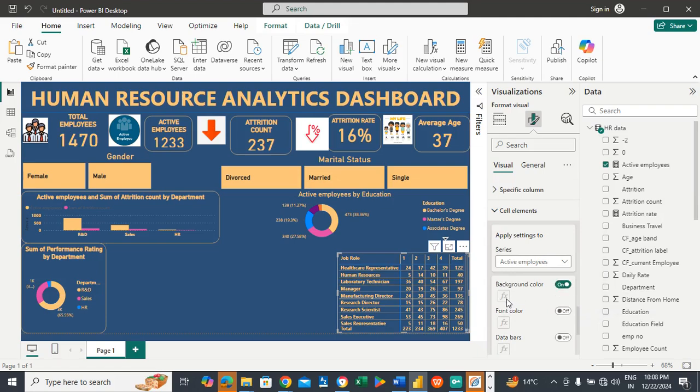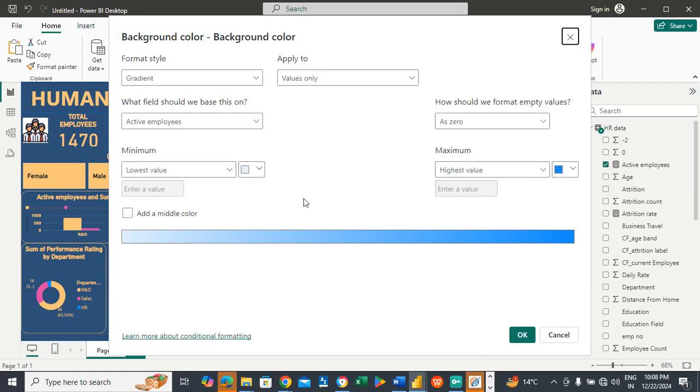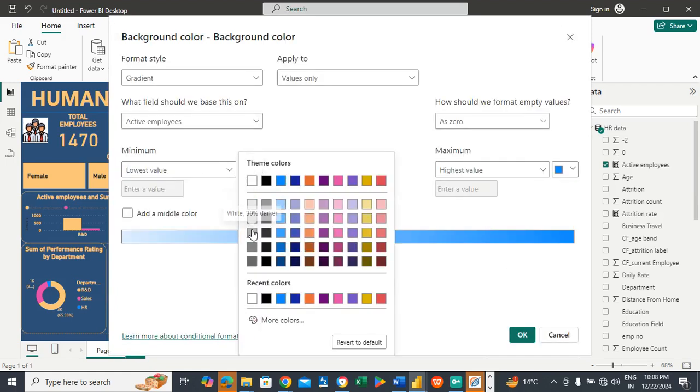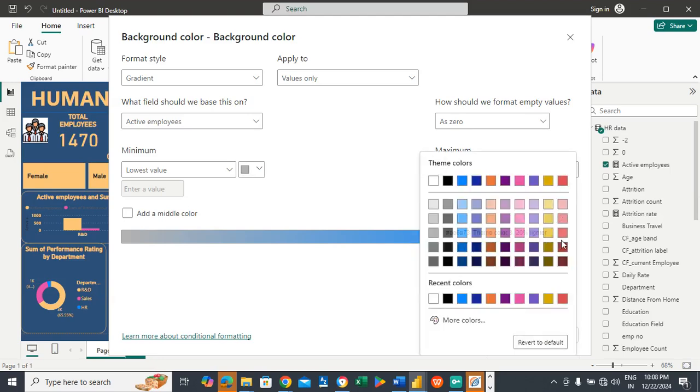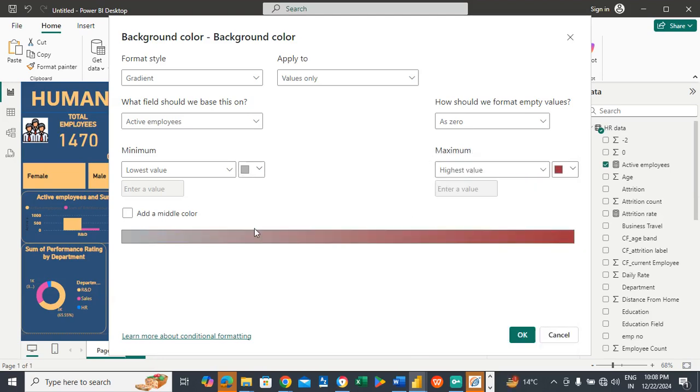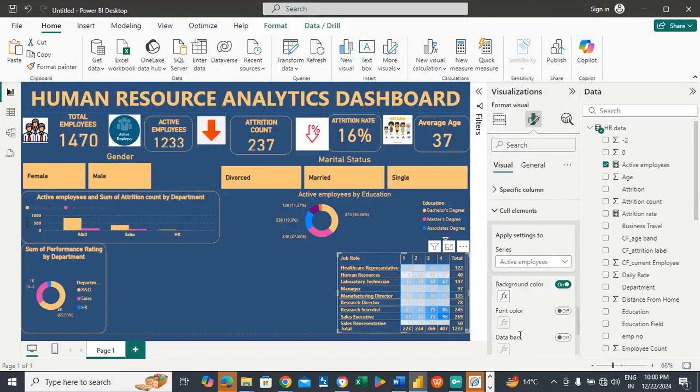And now finally it's time to show the heat on this particular visual. Click on background color. So what we are going to do is that, based on the values we want, the color to change. For the minimum value, I click on dark gray color, and for the maximum value I'll click on this dark red.